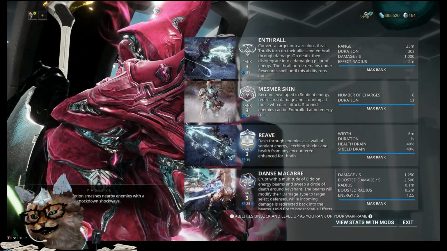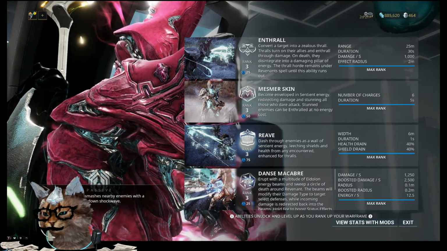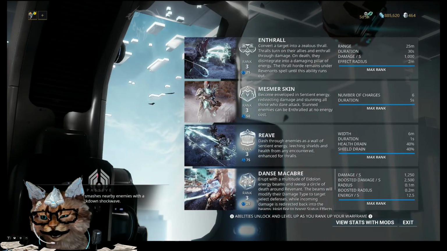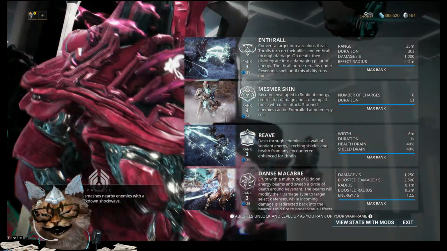His first ability, Enthrall, is a direct fire ability. You've got to get your reticle on the enemy to fire it. It has long range, and it's like mind control. It takes over the enemy, and they fight on your side. You can shoot them, though.